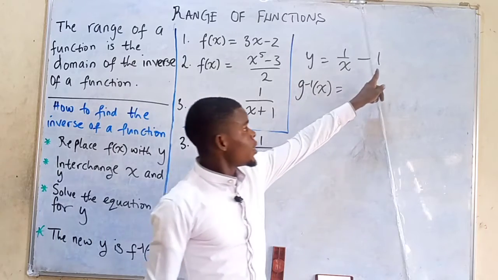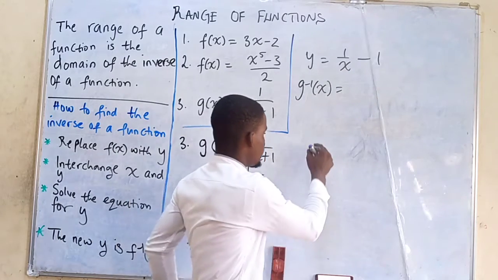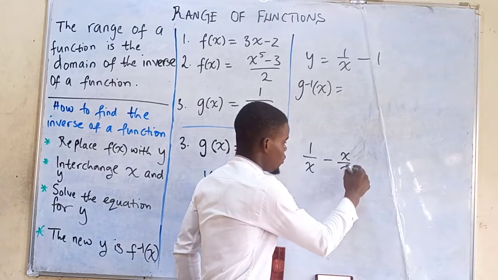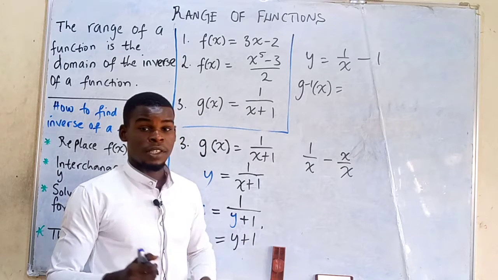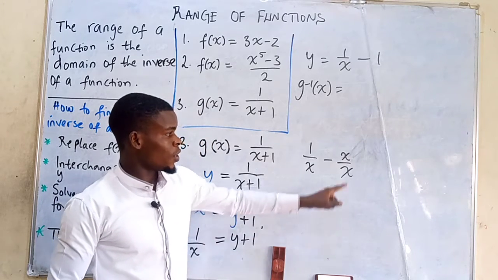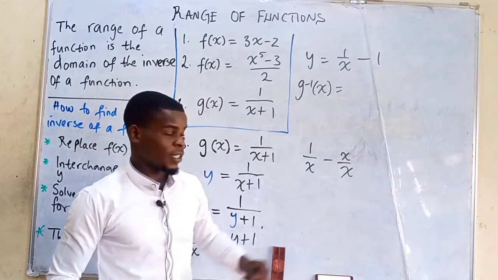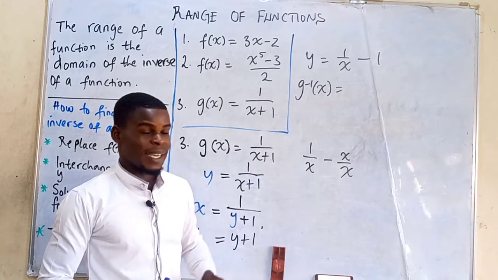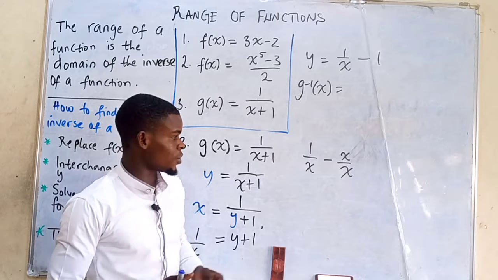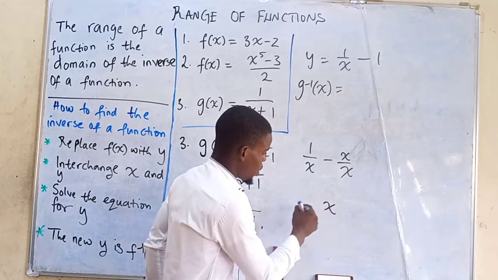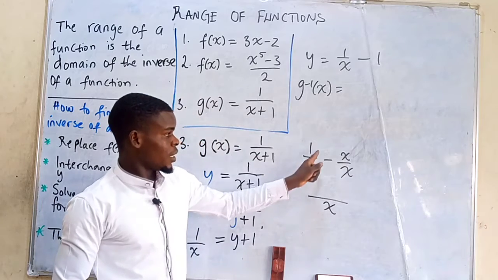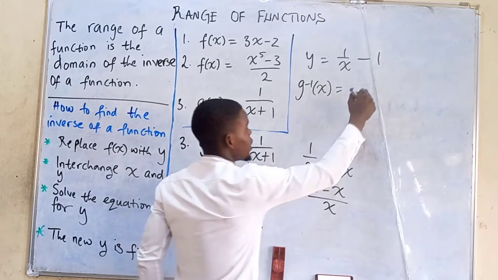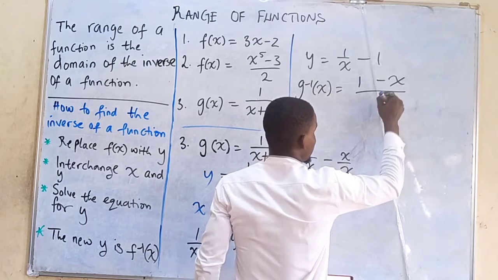Now notice we have 1 over x minus 1. This 1 I can write as x over x. If you have a fraction where the numerator and denominator are the same, the result is just 1. So I replaced it with x over x, which is the same thing, given that x is not equal to 0. By our knowledge of subtraction of fractions, since the denominators are the same, we get a common denominator and deal with the numerator. So this is just 1 minus x, and I can replace this with its equivalent, 1 minus x divided by x.